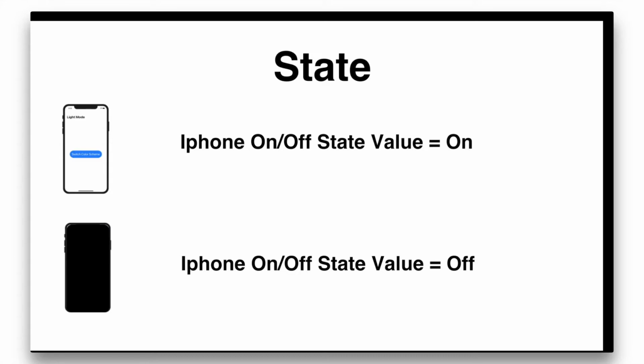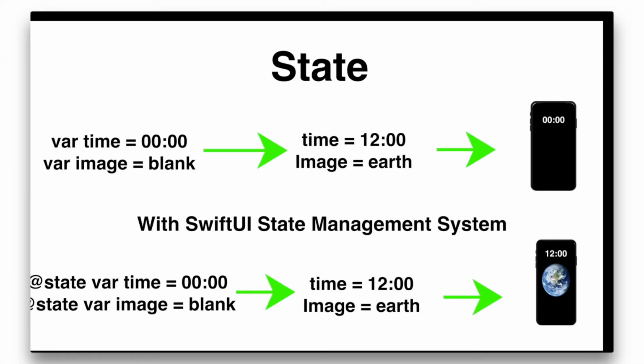So how does that relate to state for SwiftUI? Well, if we created some variables, then changed the values, as in the first example, our screen will not update unless we rerun our code and then update the UI so the user can see those changes. But if you add @State in front of our variable, like the second example, when the values are changed, SwiftUI's management will recompute our program and automatically update the UI so the user can see those changes.